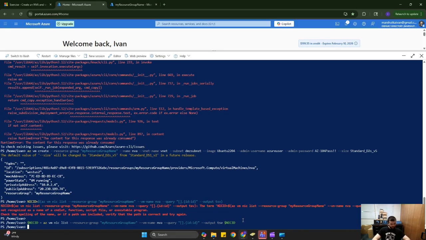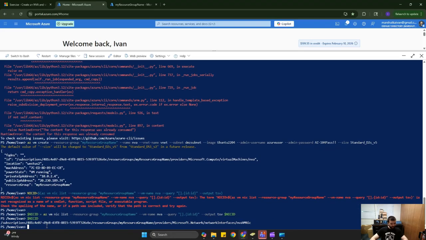Did I get it right? No error. Let me double check. To confirm if that worked, we have to enter the variable name with $, and something should print.